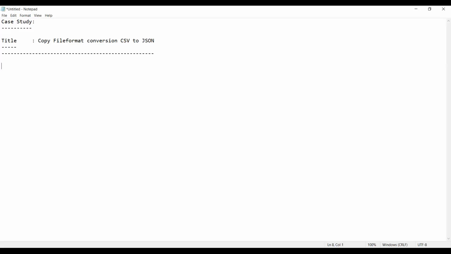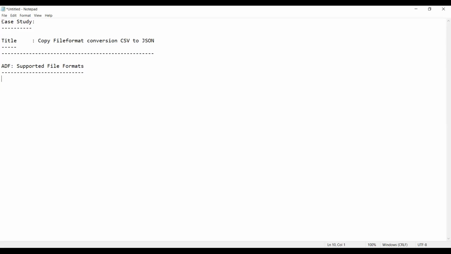Before that, let us see what the ADF supported file formats are. These are all the files which are supported in ADF.